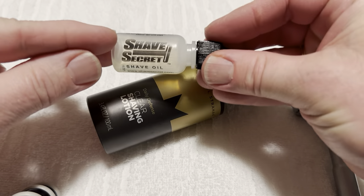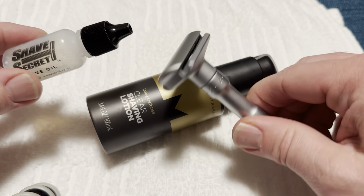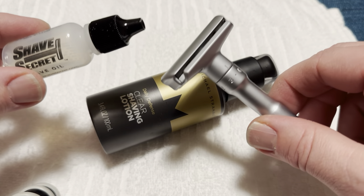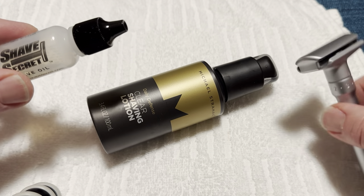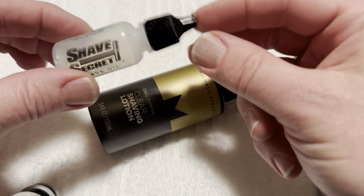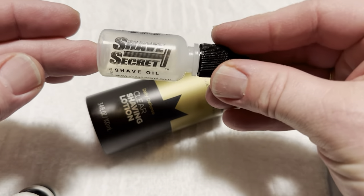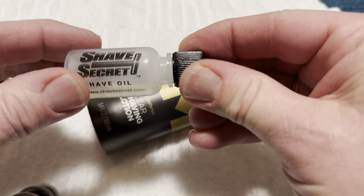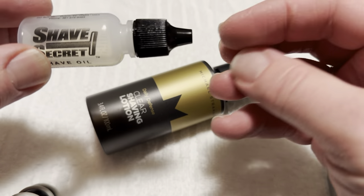Typically when I shave, I use Shave Secret Shave Oil and I shave with a straight razor — it's adjustable and you buy the blades and put them in. Blades end up being about five to ten cents a piece depending on what kind you get. It's very economical and does a great job. But you need the accoutrements to make it work really well. I've been using Shave Secret Shave Oil — about $5 a bottle on Amazon — and I go through a bottle about every 90 days, so about three to four bottles a year.